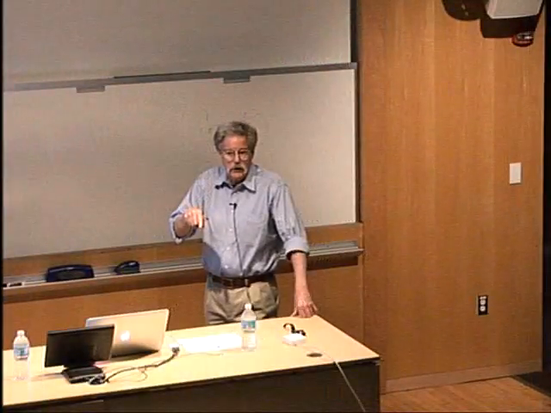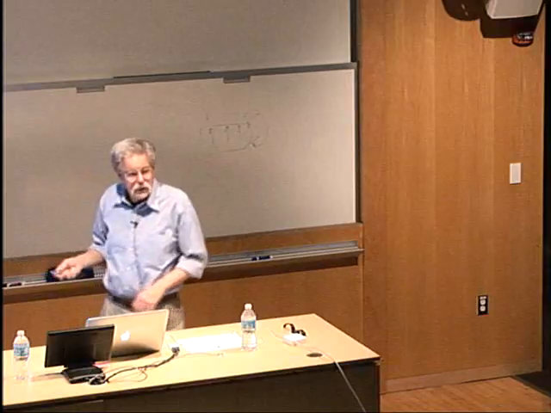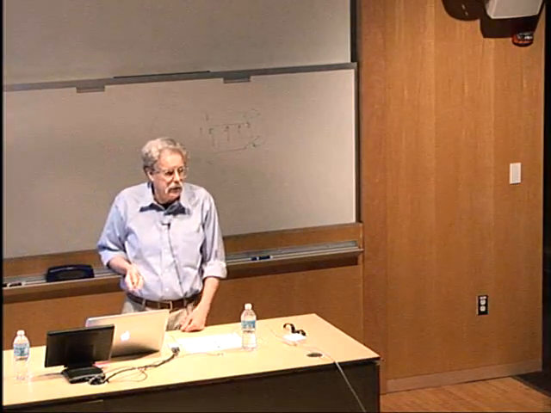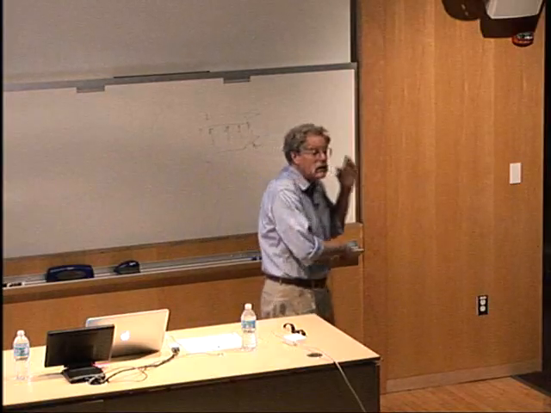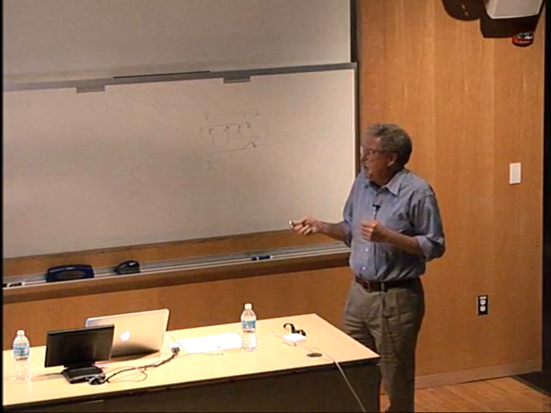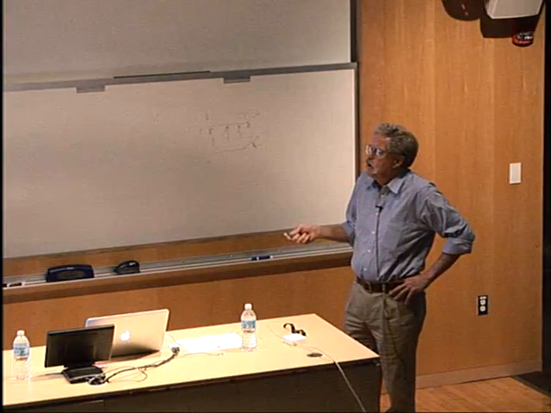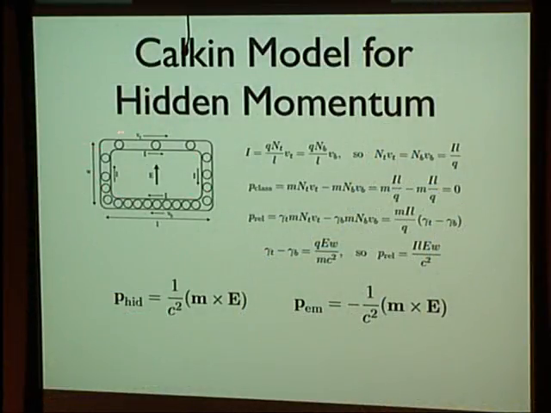Now I want to come back to the parallel plate capacitor problem and see how this plays out in that case. Well, let's think about it. Where is the hidden momentum located? The hidden momentum is in the source of the magnetic field, actually the current-carrying wire here, the thing that was producing the magnetic dipole moment. So a hidden momentum occurs in systems like this with internally moving parts, and it's located where the internally moving parts are doing their moving. The object as a whole is not moving anywhere, but the bits and pieces that go to make it up are moving, and the hidden momentum resides in those.